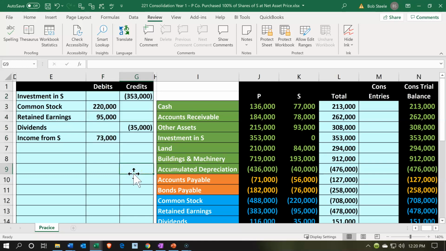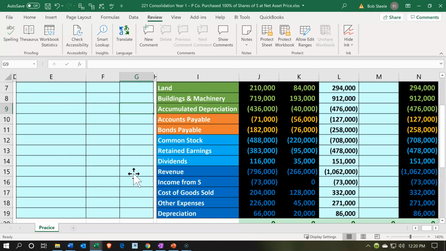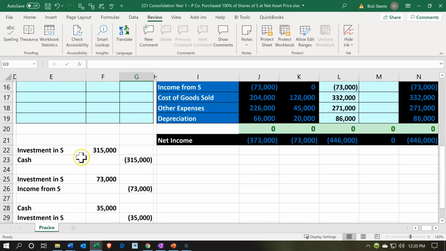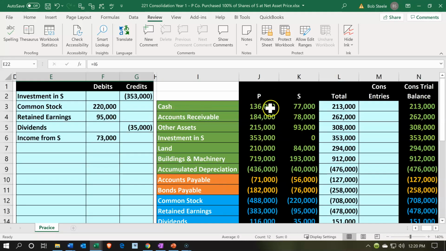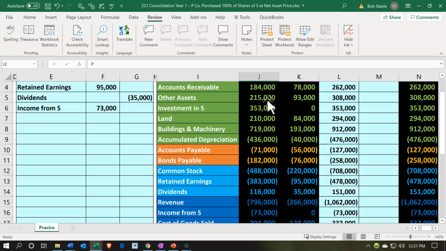Now, you might want to mull that over for a while and consider that in relation to these entries. These entries are what was used to get to P's ending books on an equity method. And remember, as you think about that, this is a wholly owned subsidiary that was purchased with all the common stock purchased for the net book value method. You might want to work through the problem a few times.